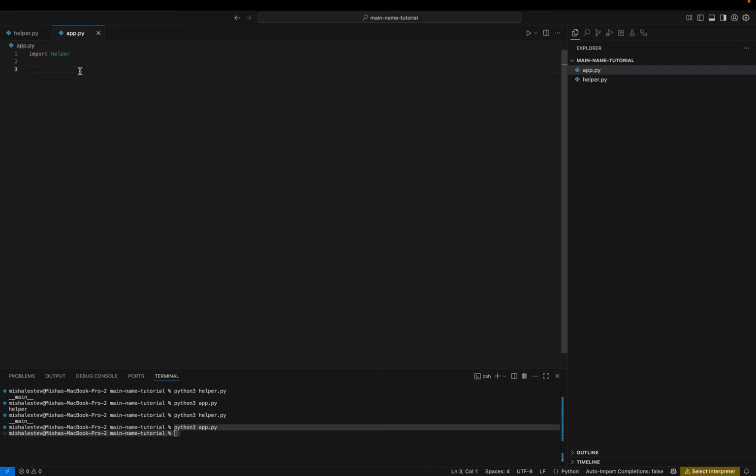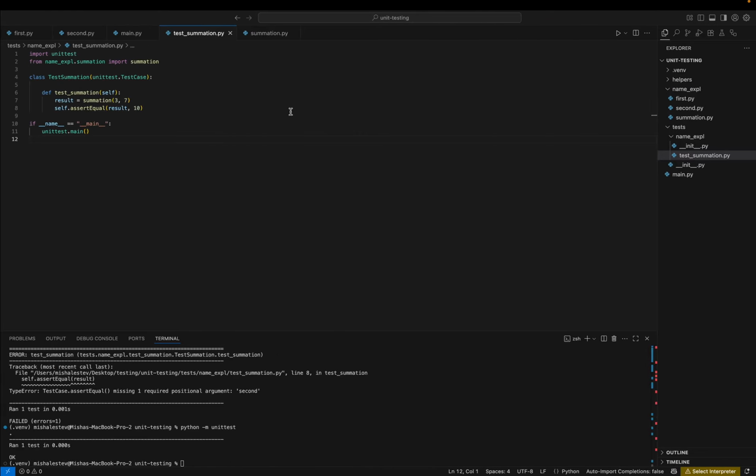knows the difference. So to sum it all up, this code runs only and only when this whole script is executed directly from the file that contains this script. If it is executed from a file that does not contain the script but rather imports the script, it will never return main, but rather return the name of the file that you imported, or more precisely the name of the module that you imported.